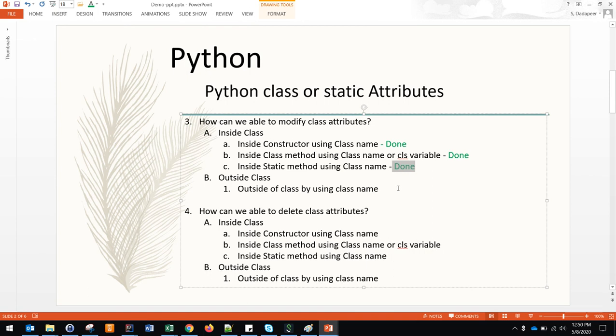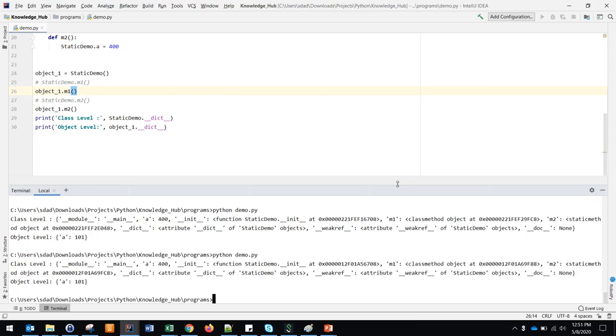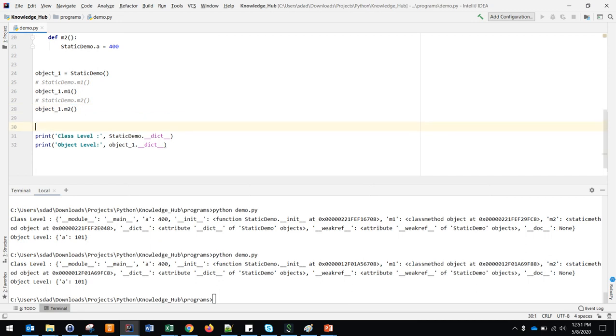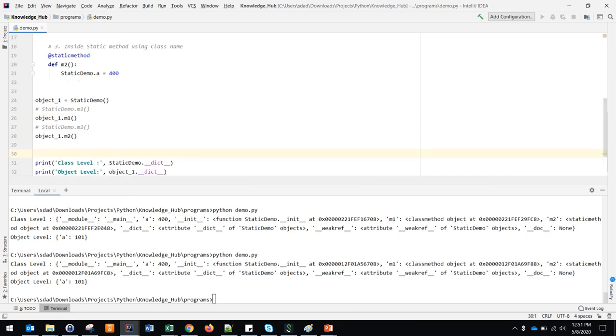Now the next procedure is outside the class by using the class name. Go here. Outside the class, this is the fourth procedure.